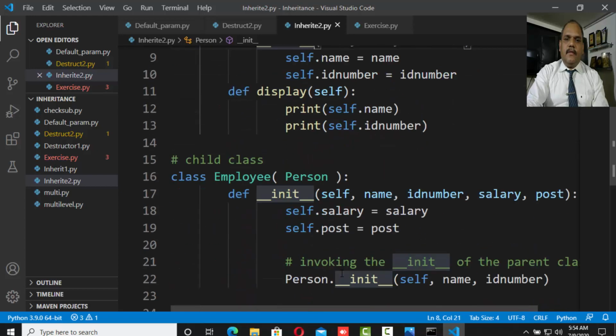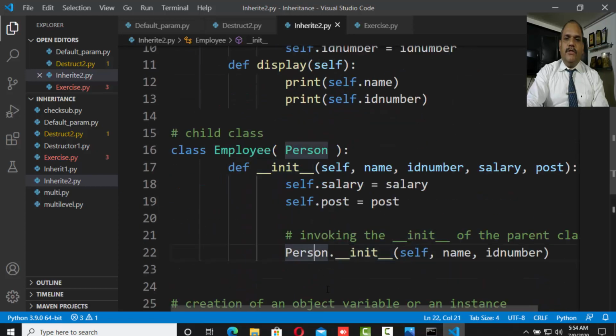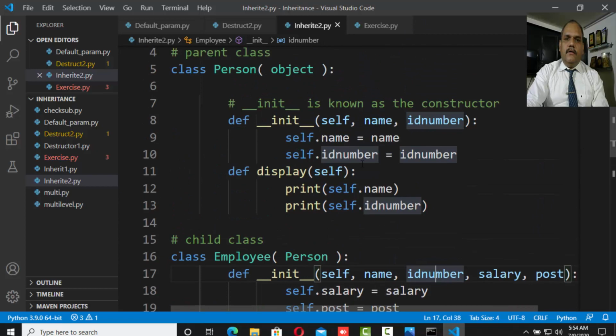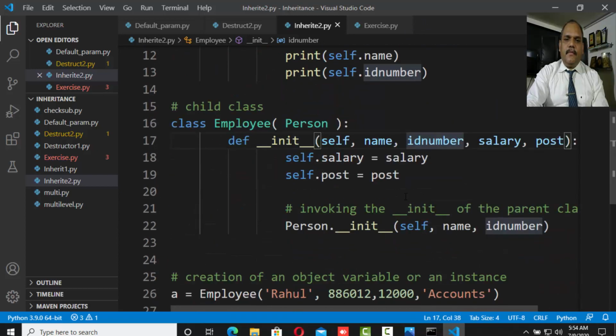But in this case, we are explicitly referring to the constructor of the Person class by passing it the name and ID number. So this extra argument, name and ID number, will be passed on to the constructor of the base class, and the name and ID number will be initialized.